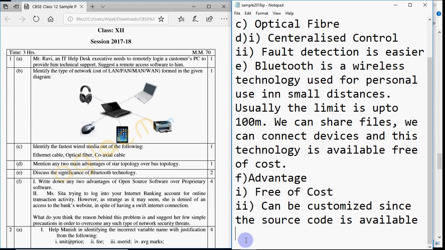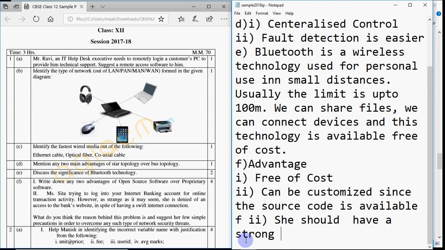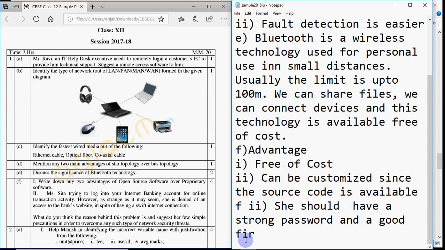So answer for F2 could be, she should have a strong password, which nowadays has combination of alphabets, digits and some special symbols as requested by the site, and a good firewall.